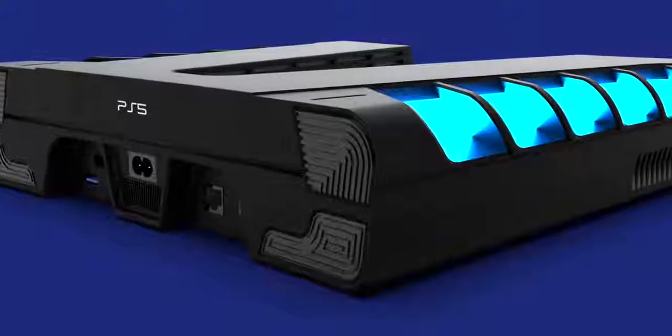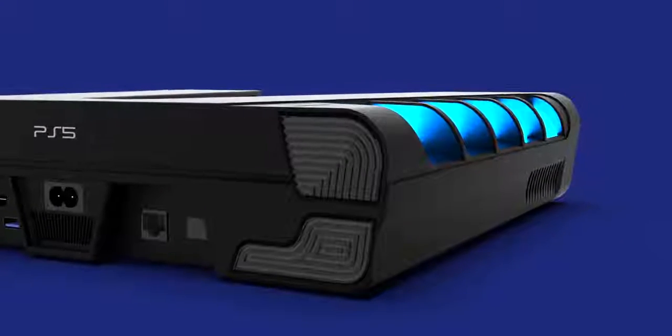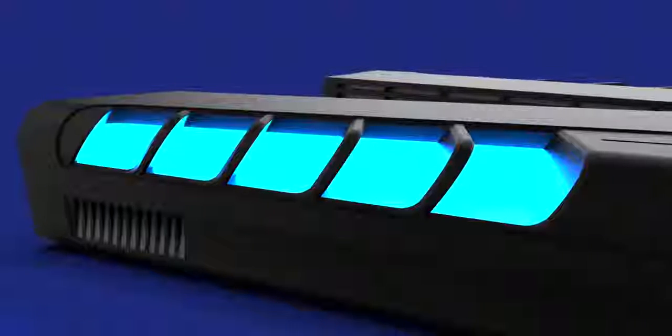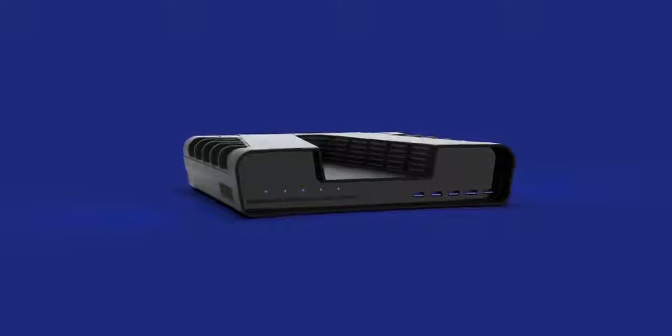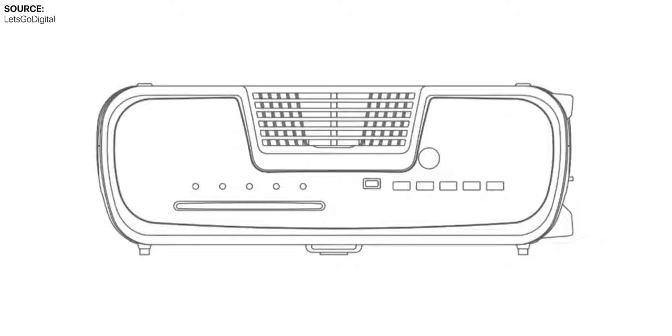Now, we've actually modeled our very own concept based on this patent, and we even made some very small design improvements, which I think make it look even better than the actual patent. Let us know in the comments. Essentially what we did is that we removed that weird PSVR connector and also that camera circle, in favor of just 5 USB Type-A ports, which are now perfectly aligned with that Blu-ray slot, which on the patent, interestingly enough, they were not.